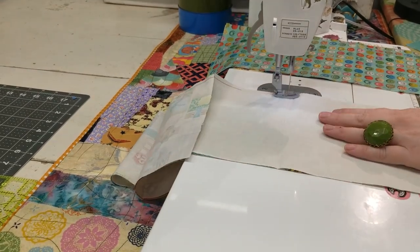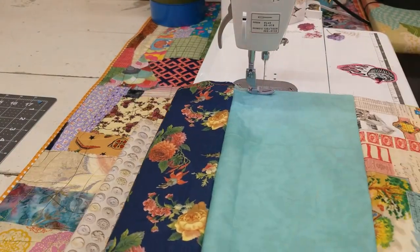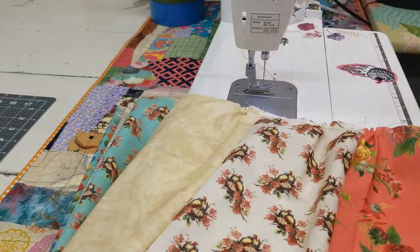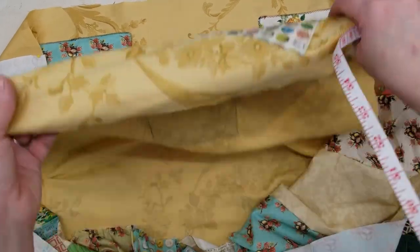I cut 12 pieces at 13 by 6 and sewed them together. And then I cranked my stitch length as high as it would go and did a gather stitch, no back stitch, so I could pull one of my threads and gather that up to about 45 inches.